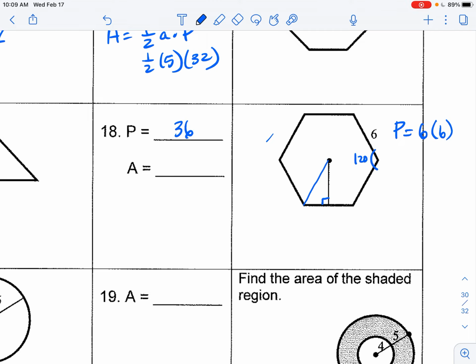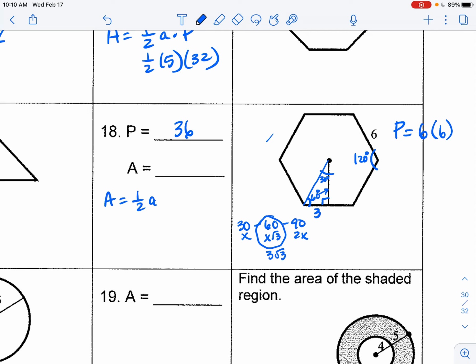Each of the interior angles of a hexagon is 120. So that means if I cut this guy in half, this is a 60. This piece is going to be 3 because it is half of the side length, and the side length is 6 units. Okay, so the 3 is across from the 30, and so I've got a special right triangle: x, x root 3, and 2x. And the reason I need to do this is because the apothem is this guy. It's across from the 60. So if I know that my x value is 3, this is going to be 3 roots 3.